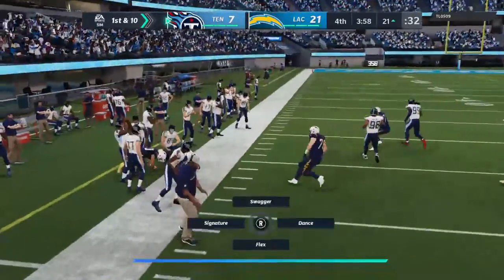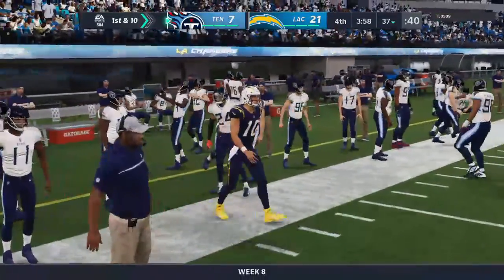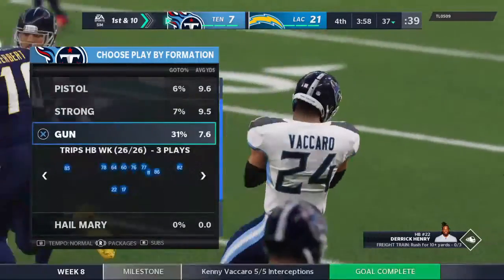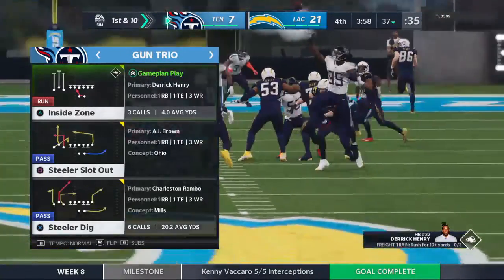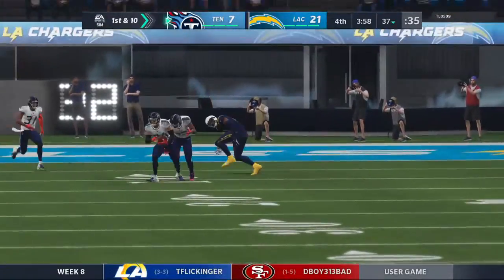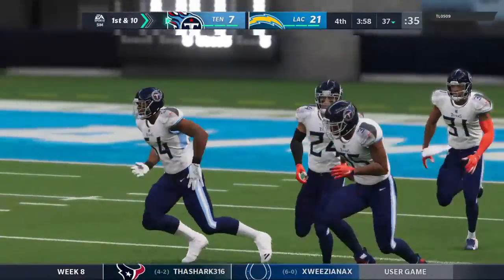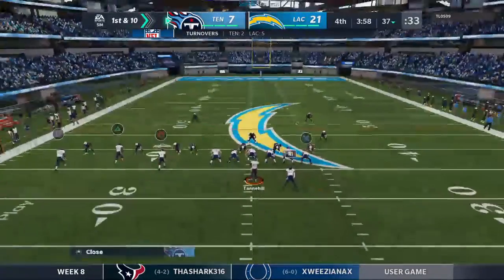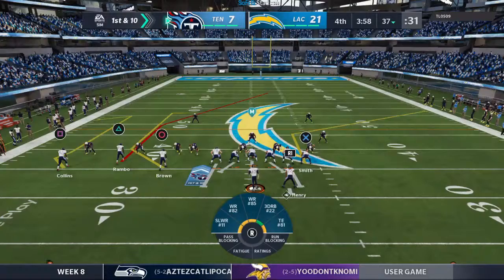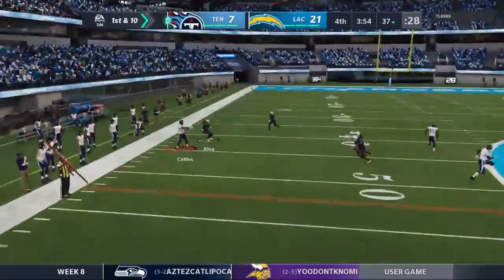Picked off by the safety. Kenny the call. And you have to wonder, Charles, in a game like this, 5 interceptions, what does this do to the psyche of a young quarterback? But based on the fact that he's still out there and he threw a 5th interception, I'm wondering if his head coach believes that he's really strong mentally and wants him to play through it. Because otherwise, you need to get him out and fight another day, because this could leave lasting damage if he keeps throwing interceptions. Tannehill and the Titans come up now 1st and 10 at their own 37.